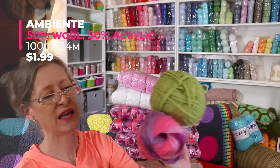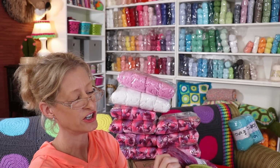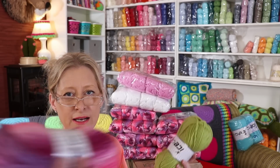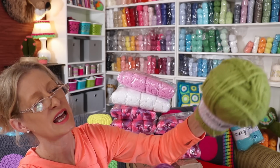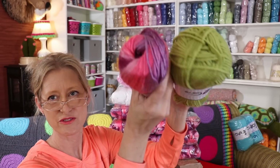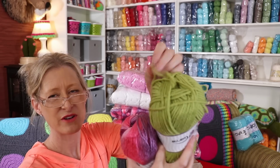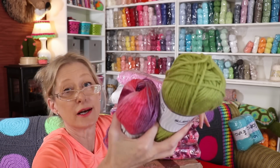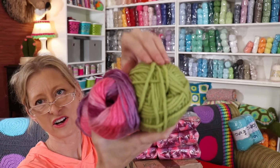But how I do my shopping is I do a search for the hook size or the needle size I want to use or the bulkiness of the yarn, and then I check out the yardage you get. So for 100 grams, this is 134 meters, so it's a bit thinner than this one. This is 120 meters, so there's an extra 15 meters in the ambient. But for a border, I'd rather have my borders on my blankets thicker than thinner. I don't want a lacy edge. I want a boom, a border edge. So that's how I picked the yarn for the border.